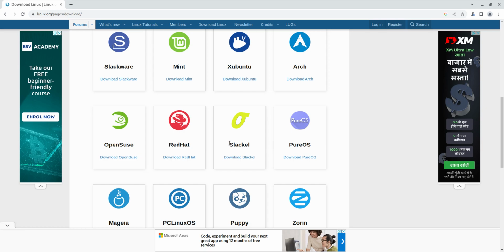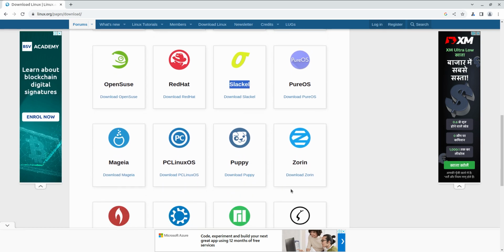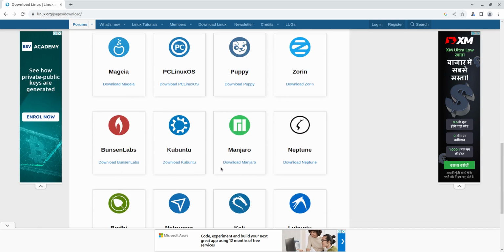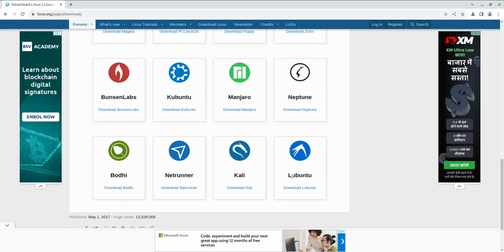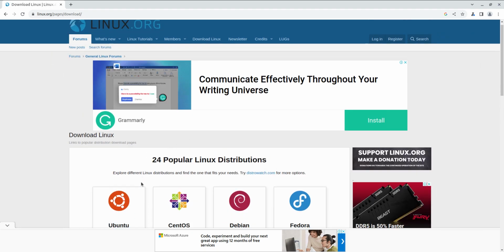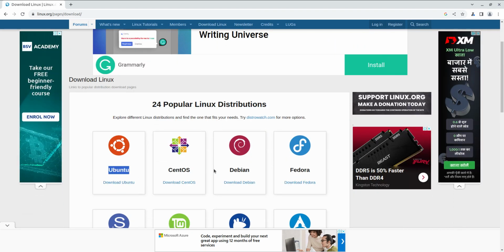So many are there. I think these are new, I have seen them for the first time. Puppy, Zorin, so many. All are based on Linux only. You can install any of these operating systems, like Kali, Kubuntu, Lubuntu. Okay, we are using Linux, Ubuntu.